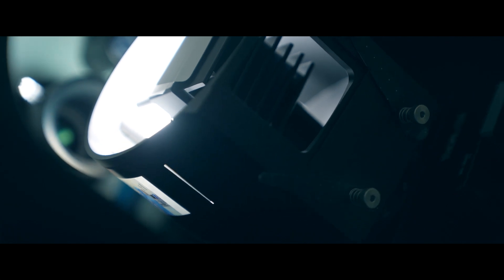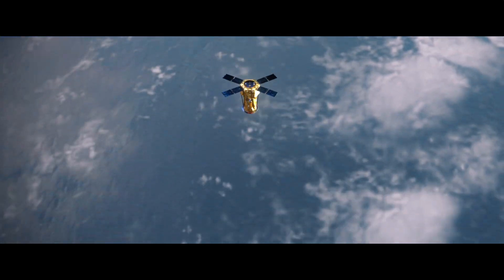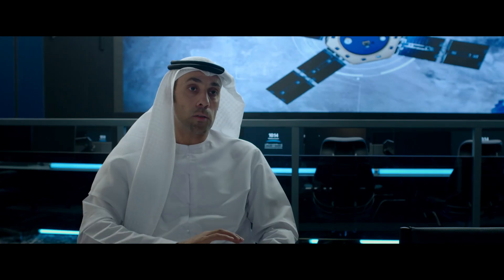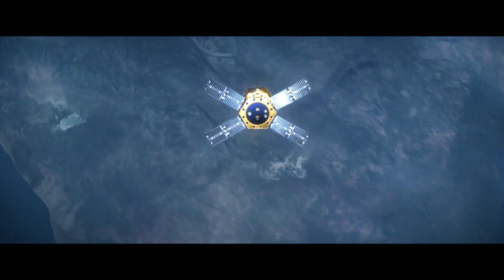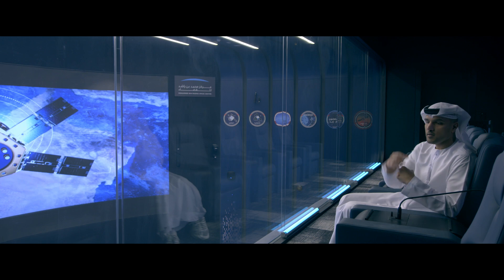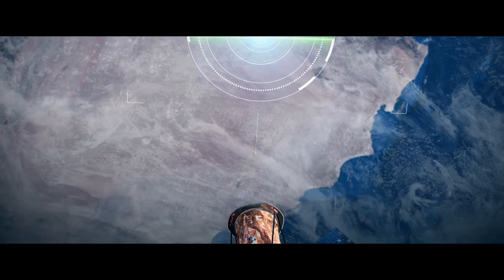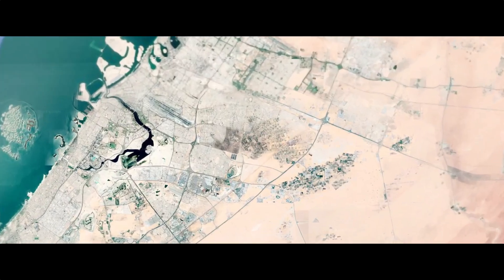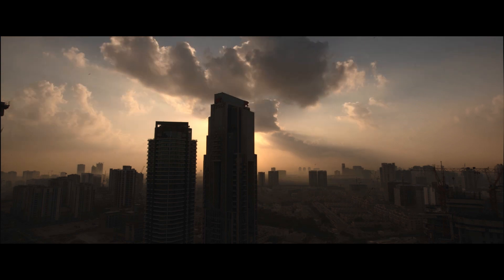It's one of the highest resolution cameras around the world. When we worked on it, we had to come up with a design that can capture very small areas on Earth. The satellite orbits Earth in about 90 minutes at a height of 500 to 550 kilometers, orbiting very fast. That gives us almost 14 to 15 revolutions around Earth, and the ability to image anywhere around the world. Every pixel in that image will cover an extremely small area — less than 30 centimeters — useful for planning cities and looking at different changes on Earth.